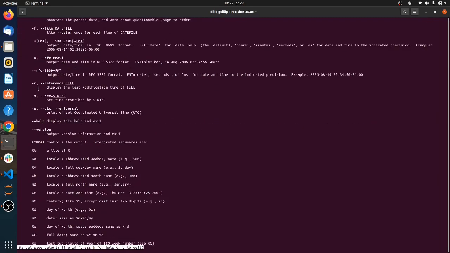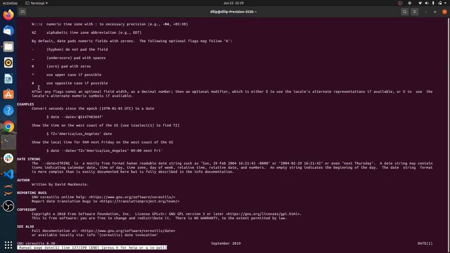Basically, here you can see examples also, like date hyphen date, and then a particular date. You can convert seconds since the epoch to a date. You can show the time on the west coast, according to the region.